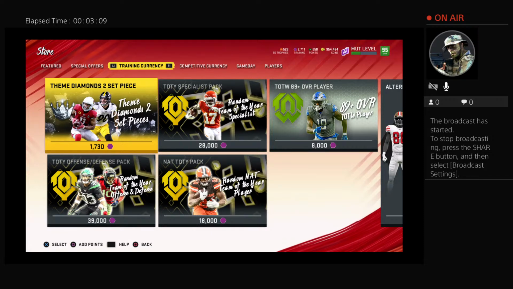Now, an 87 overall card quick sells for 1,860 training. That's the closest you could get to 1,730 training. So if you buy an 87 overall, you could do this pack once. So doing this pack once is almost like buying an 87 overall. Now, keep that in mind. The only thing close enough to that training value with one card is an 87 overall.